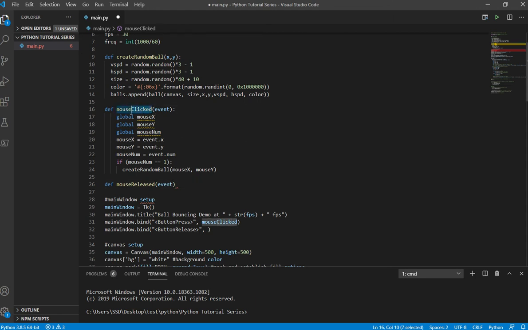I should call this mouse pressed, and this one should be called mouse released. Now I'll go past tense because it's activated when it's done. So we'll go mouse released, and over here we'll change this to mouse pressed instead.